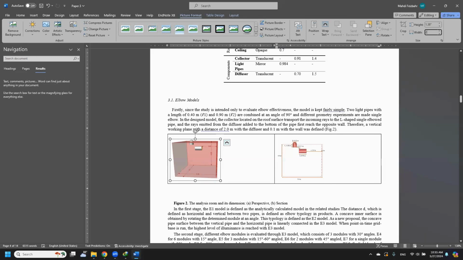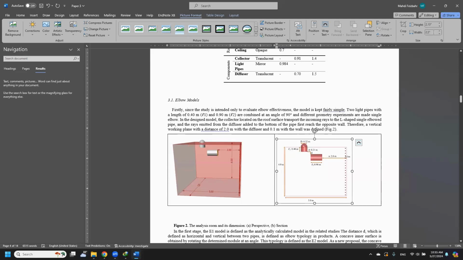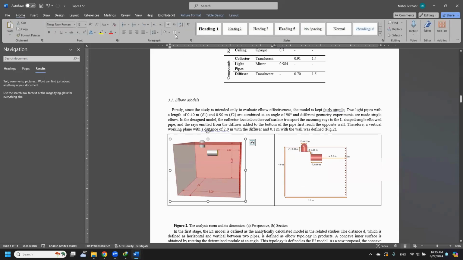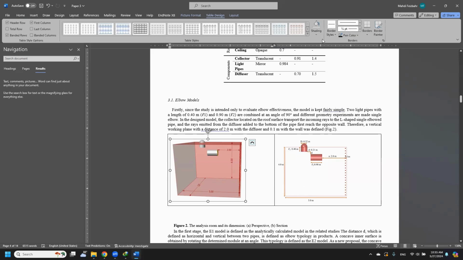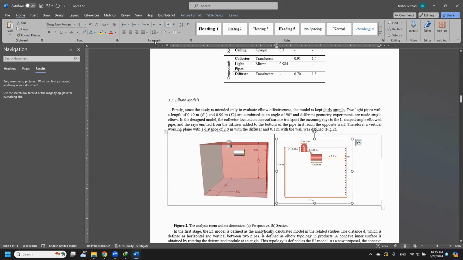I consider it 2.5, 0.5, and then bring it to the right. Okay, bring it to the right and bring this one to the left.